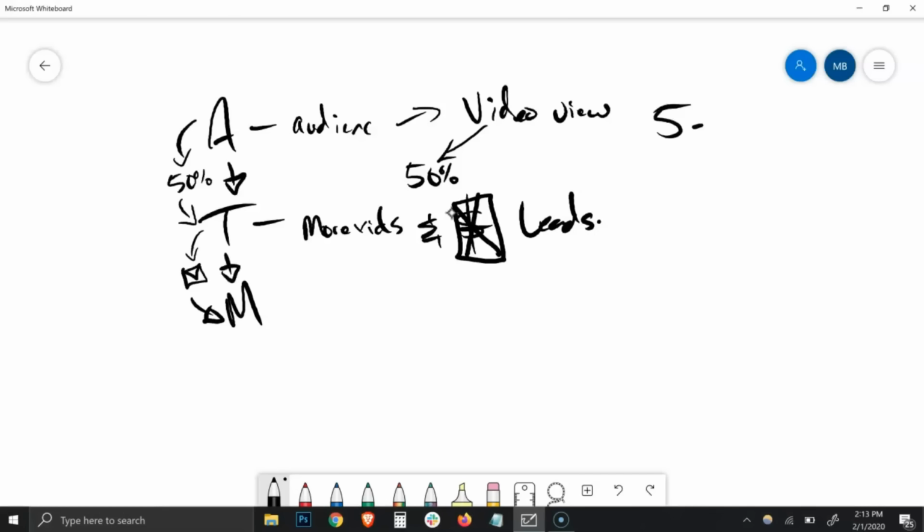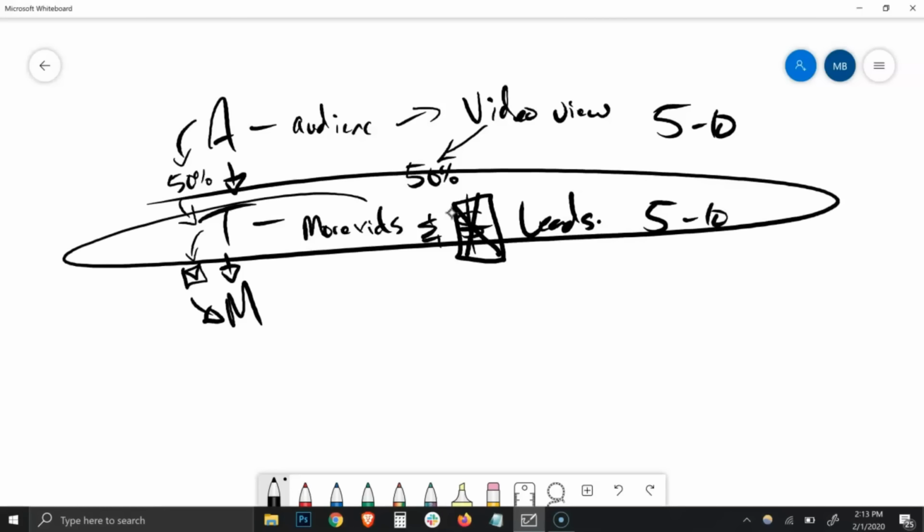And the fact that I've got 5 to 10 videos here means a user might end up hanging out in this trust area. They might watch 3 or 4 videos. They might build a full-on relationship with me and my brand before they're ever presented with the opt-in. What do you think happens to that user when they're presented with the opt-in after having all of that experience with my great content, my great teaching?